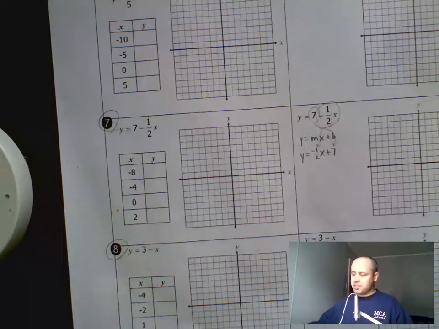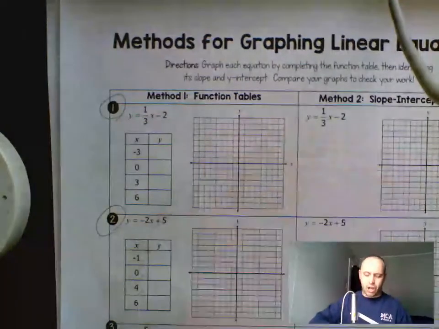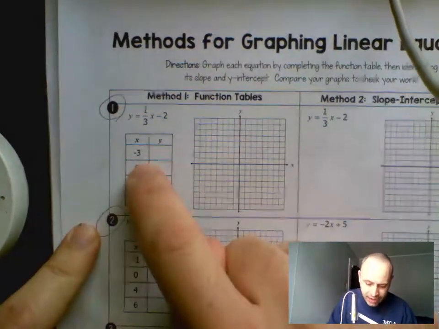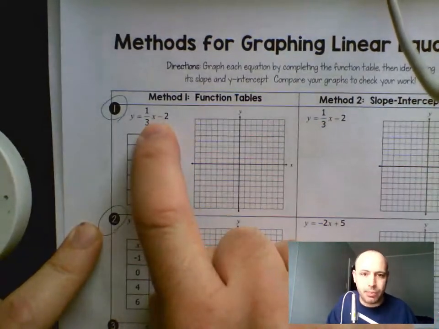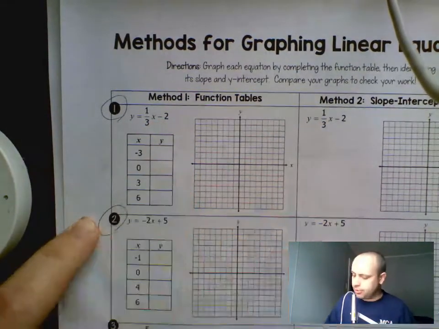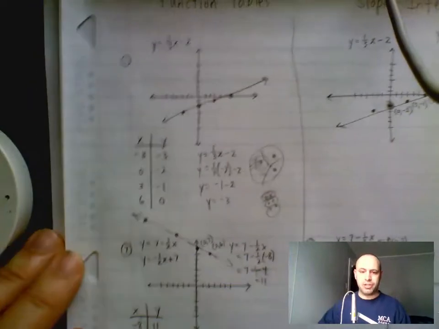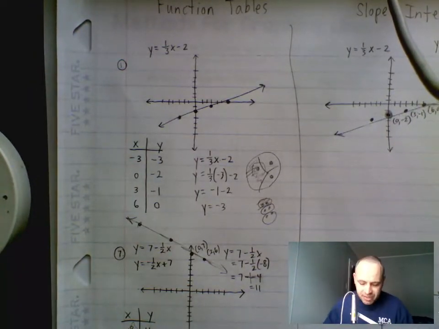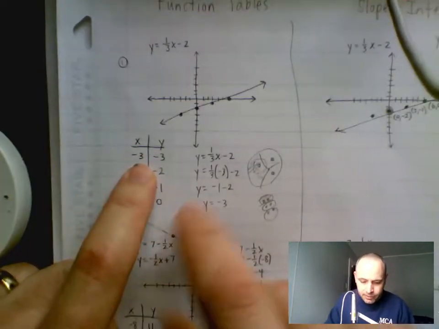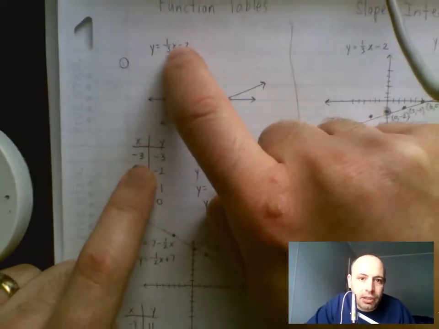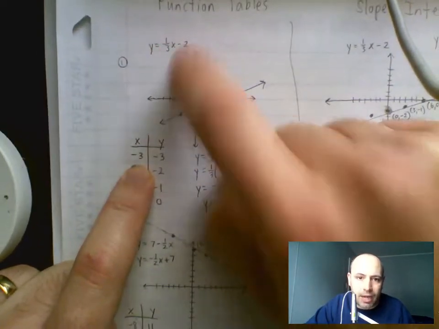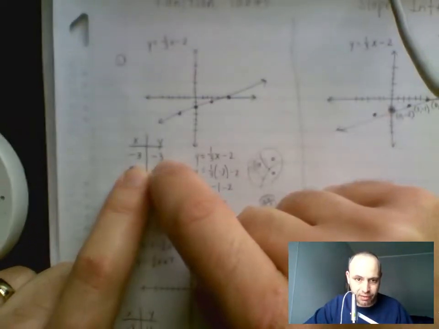So basically, first let me just note the method. The method is on the first column. On the left-hand side, you're taking all your x values one at a time and plugging them in here. For instance, I did it here on a separate sheet of paper. You can pause this and take a look if you want. Basically, I took the -3 and plugged it in here. 1/3 of -3 is -1, and then -1 minus 2 produces a -3.